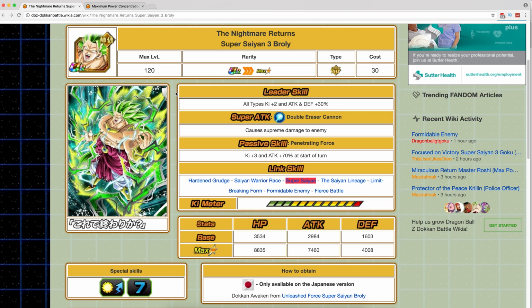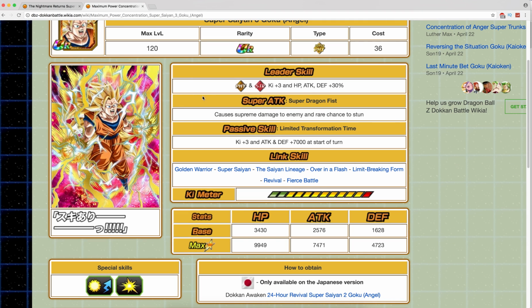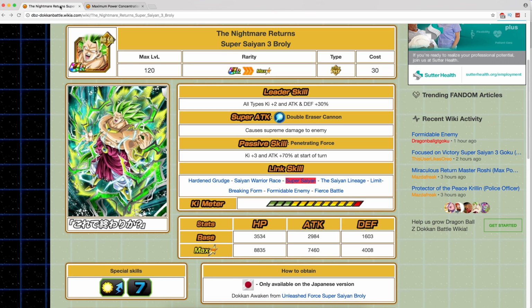It is good that they are able to share a couple of links in there, namely Fierce Battle and Limit Breaking Form, so that's great. Broly doesn't have Golden Warrior because he's not really golden, he's green. You know, they do have Super Saiyan together, so they're a very solid tandem. And if you are running this guy's best friend, which would be the previous iteration of himself, and then of course Goku's previous iteration would probably be his best buddy too, you can form a nice little team. In fact, I think Goku has a better leader skill. Yeah, I'd take Goku as a leader. You can run this Goku as the leader and run the Broly on the team. So not a bad tandem there.